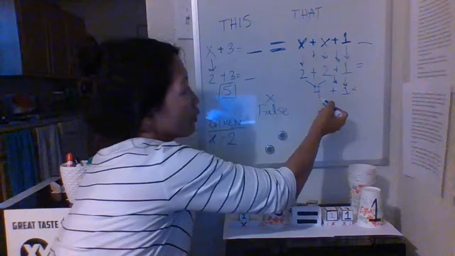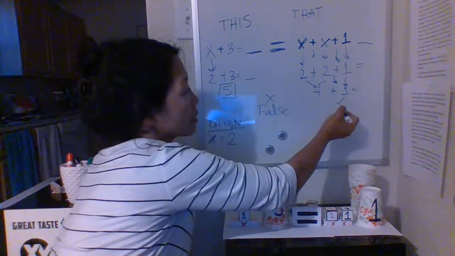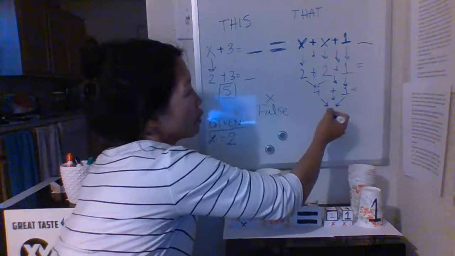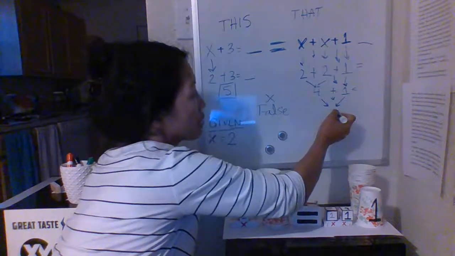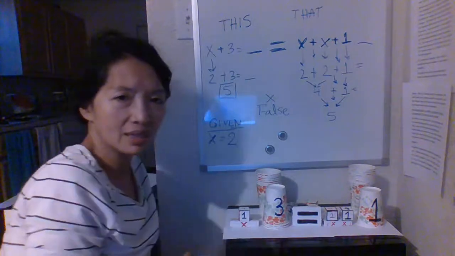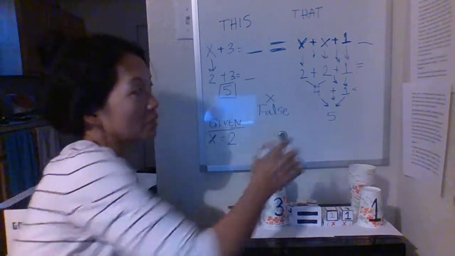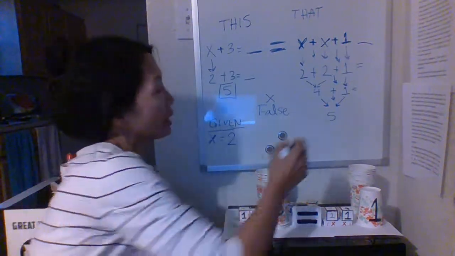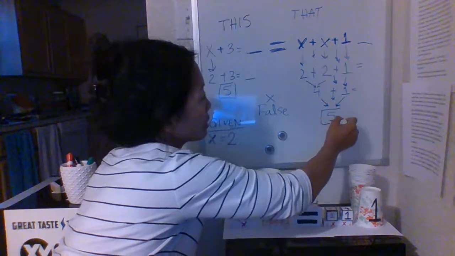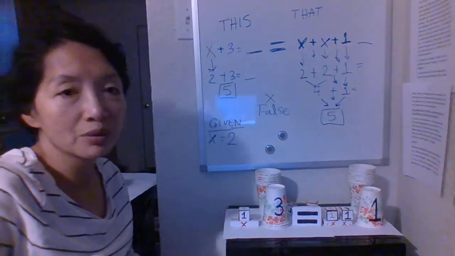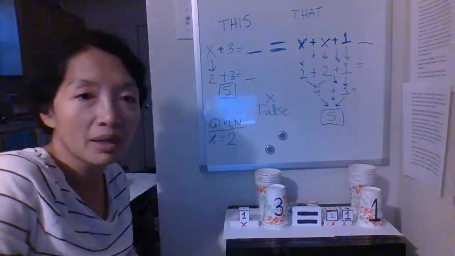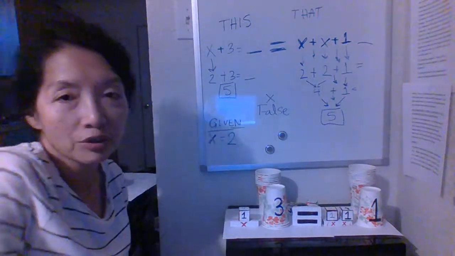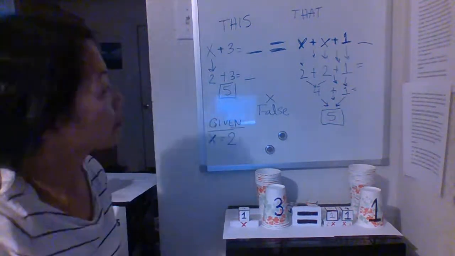Okay. Now we have 4 plus 1. We brought down the 4. We brought down the plus. We brought down the 1. So 4 plus 1 is what? 5. Is there anything else that we can bring down? We can't bring anything else down. You brought everything down already. So we are done, okay? So 4 plus 1, that's your final answer. So lock in your final answer. Block it in, okay? So you know that's where you're supposed to stop.